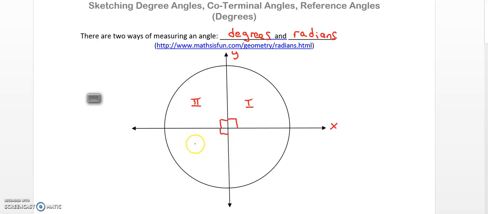Down here again, 90-degree angle. This gives me quadrant 3. We use Roman numerals for that. And then down here, this is quadrant 4. Alright, and that's a 90-degree angle. So when we're going around a circle, everyone knows there are 360 degrees in a circle. And so what that really means is halfway would be 180 degrees. Right? If I go halfway around, that's 180. All the way around is 360 degrees.